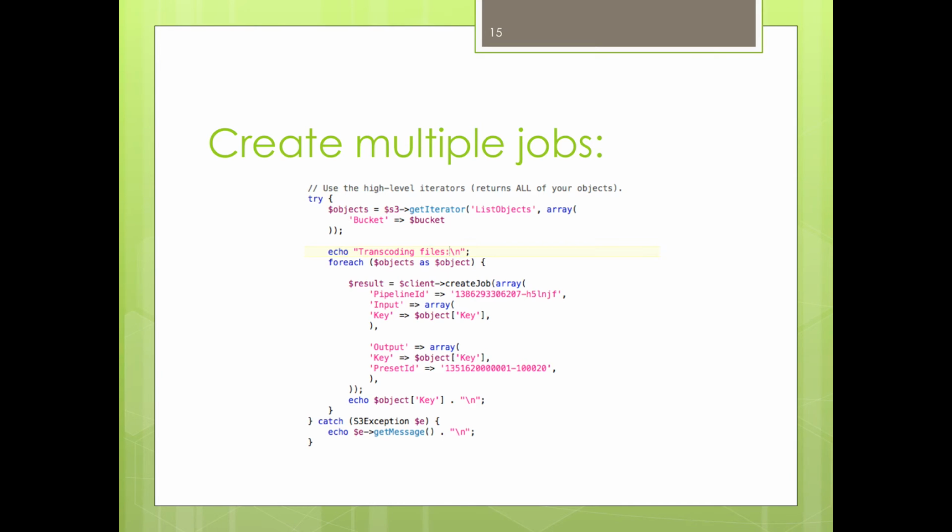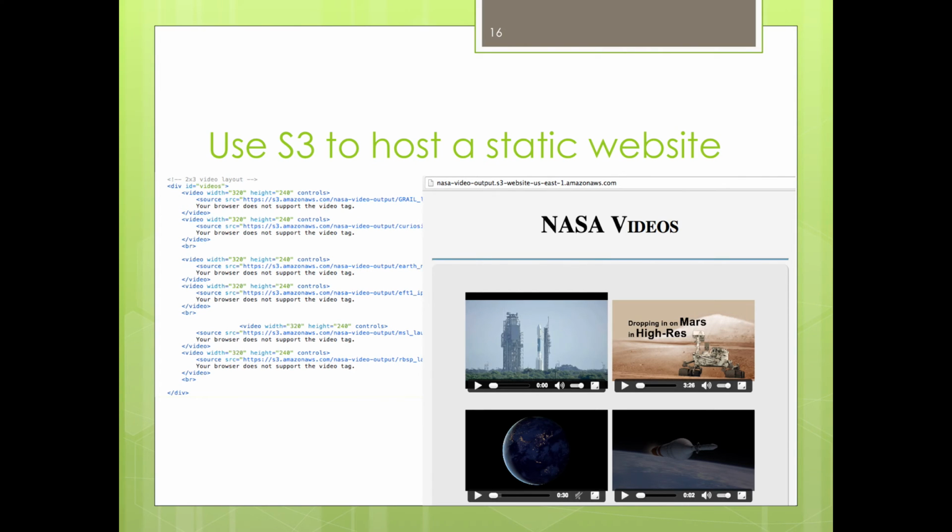I wrote this just basically modifying the documentation for the S3 portion of the SDK and for the Elastic Transcoder portion, some of the methods that they use. But it took very little time to write this, and it takes very little time to implement it. So very easy, but very powerful. So once we run this, it'll dump all the videos into that output bucket I showed you earlier.